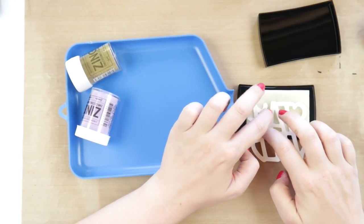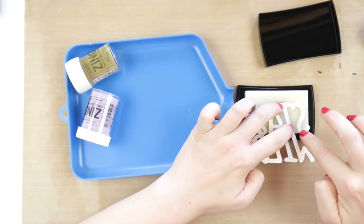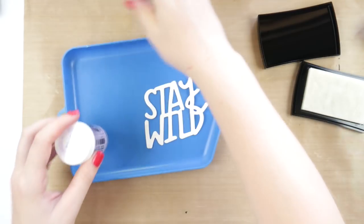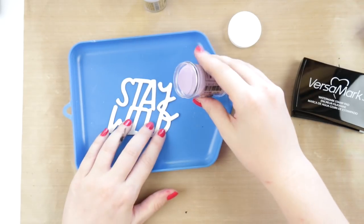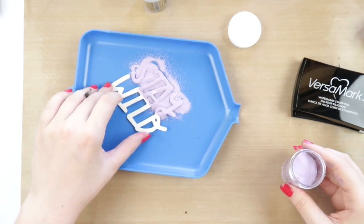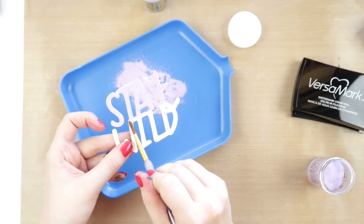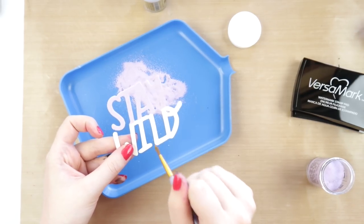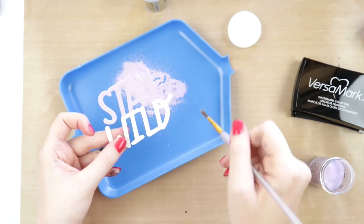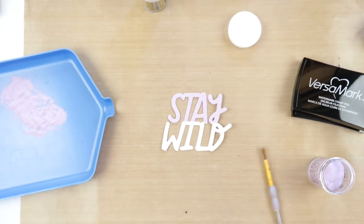So I'm sticking with the purple, the lilac, up the top for the stay, and I'm just pressing it into my Versamark, which is like a sticky ink. It's not really an ink, it's just stickiness. So you put it into the stickiness and the powder sticks to wherever the stickiness is. Shake off the excess. You don't need this blue thing if you're new to embossing. It's just a handy tool to catch all the excess powder, but you can just do it with a piece of printer paper. And I'm using a paintbrush just to neaten up the edges and get all of that powder where it's supposed to be.